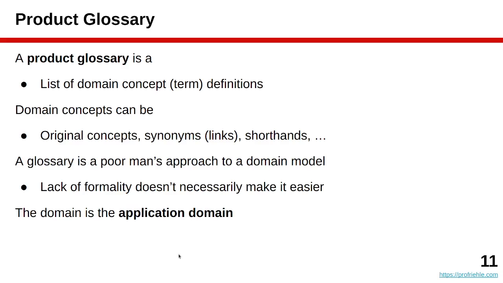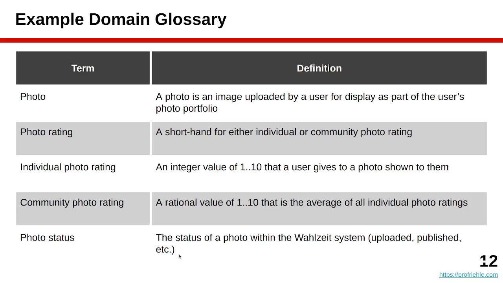So instead of a traditional formal language for describing analysis models of the application domain, we use the much more lightweight version of a product glossary, which contains the key terminology of the domain and gives it crisp definitions. These terms are the concepts from the domain: interest rate, underlying financial instrument, savings account, savings book, etc. These are all terms that a banker might use. And you need to capture those terms for your domain and put them into the domain glossary so that everyone in the team has that reference point, the glossary, where they can look up a definition of any of the application domain terms to better understand what it is they are doing.